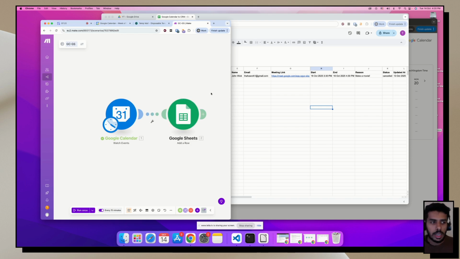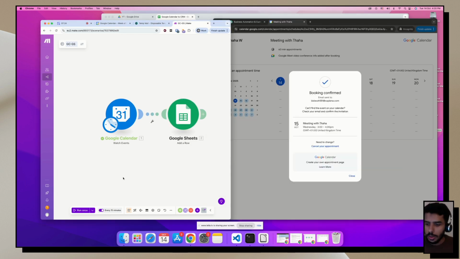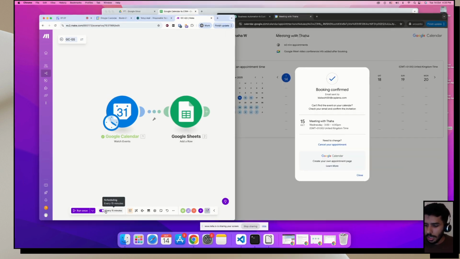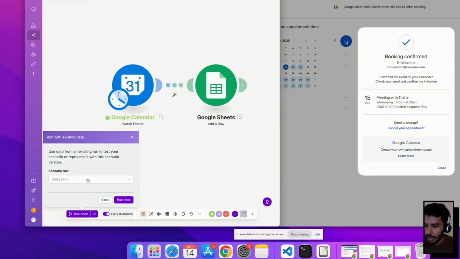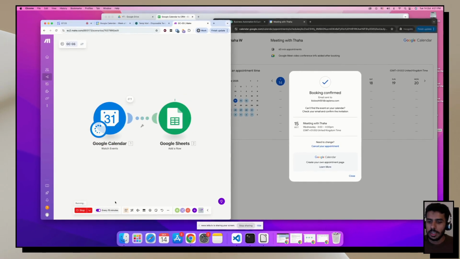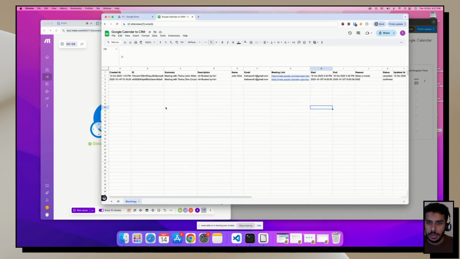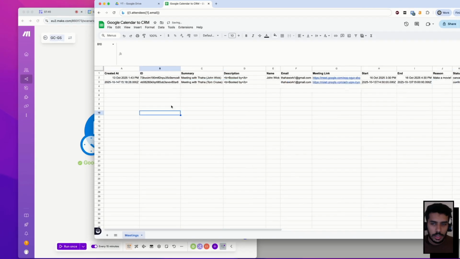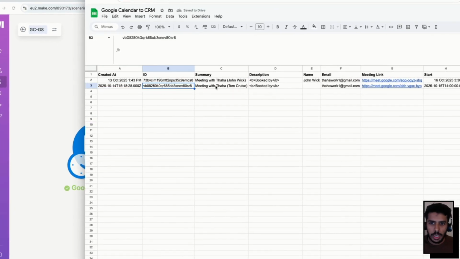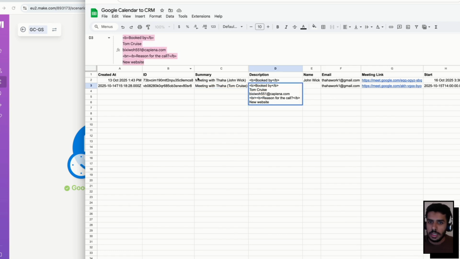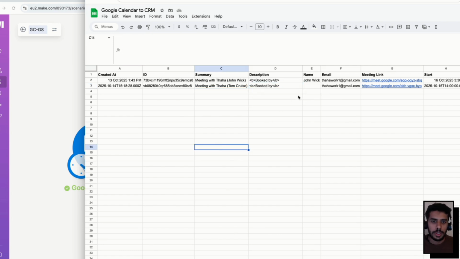So I've connected it temporarily. Then we could just redo the same thing again. Instead of running once, I'm going to select the previously ran data to run it again. So let's run it. It ran it. It completed both the modules, which means that now the data has come in here. You can see that just now you got the data, and the data has come through: ID, a meeting with Tom Cruise. And this one is where you see the description is given like this by Google. You've got the email and all those things.